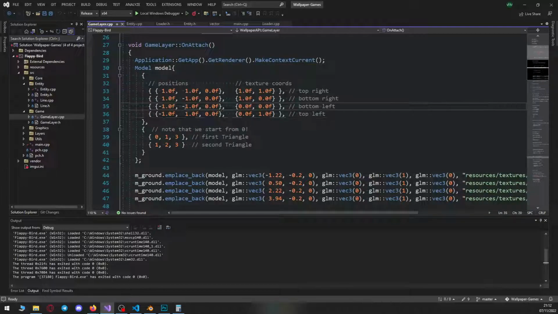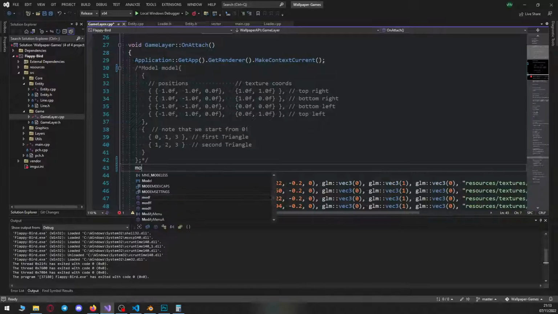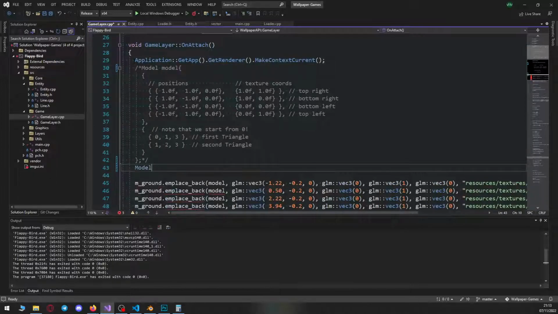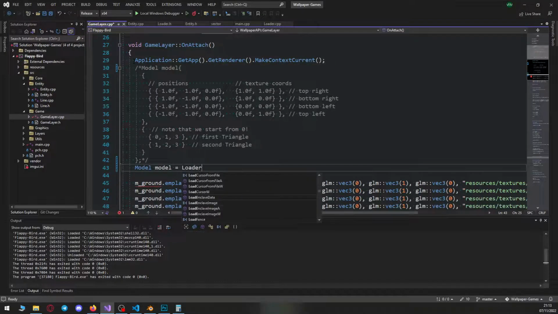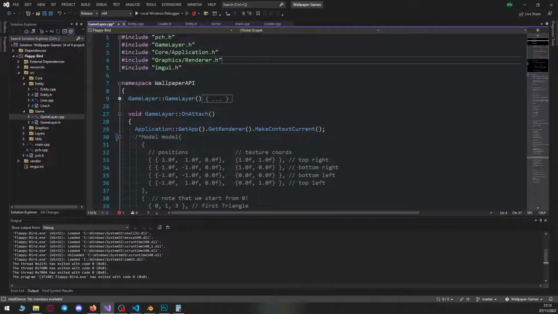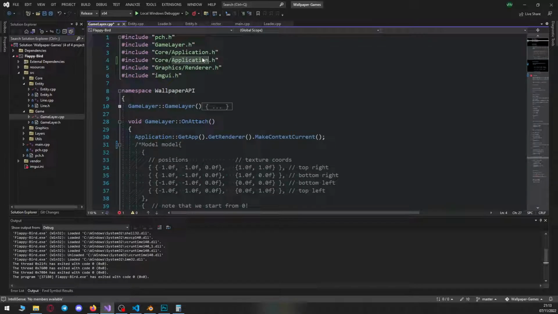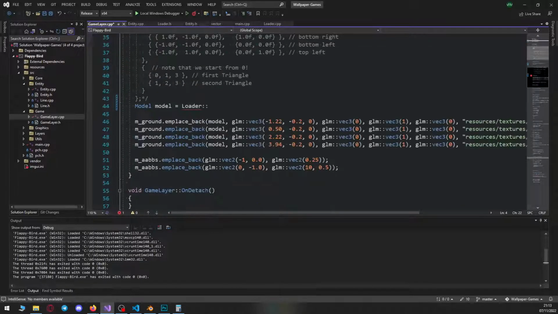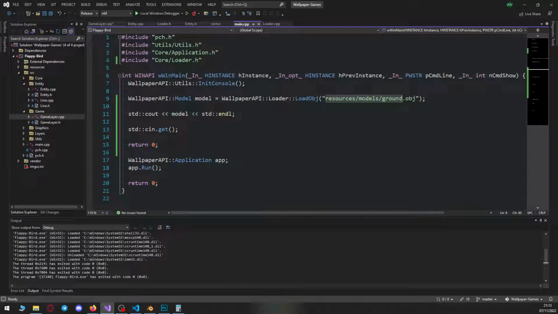Now let's see. Yes, so instead of this, model is equal to loader, included. So for loader object, and it's this object. Load.